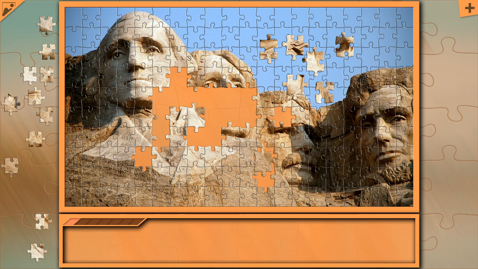What about you? You look like a good piece. You look like a good piece too. You're going to go in where the gray is. So where is the gray? Right there is the gray. There we go. Oh, you're gonna go down here, right? You're gonna go there.